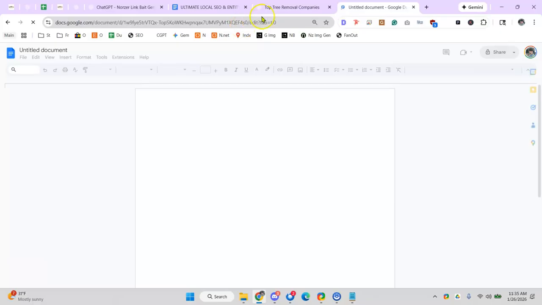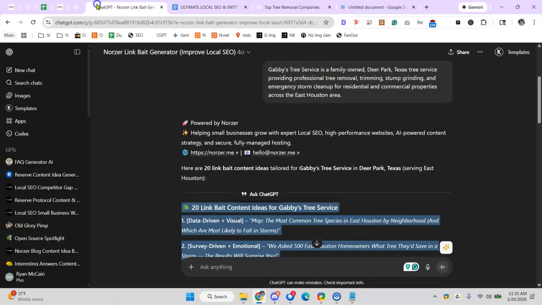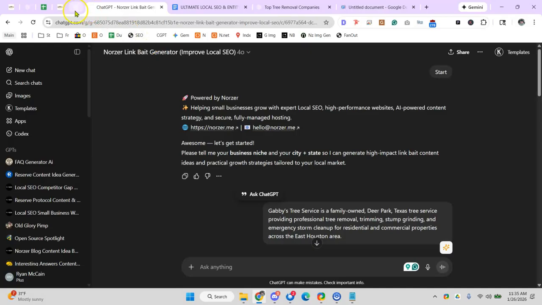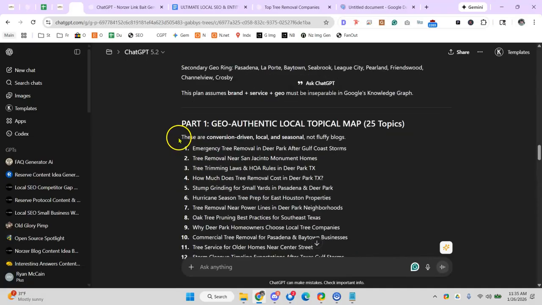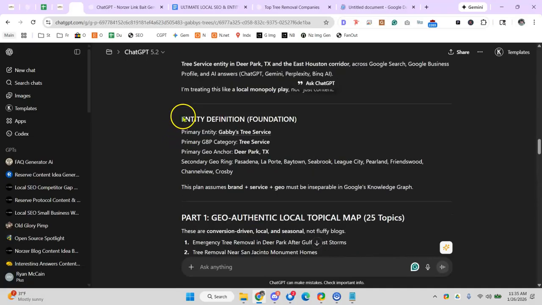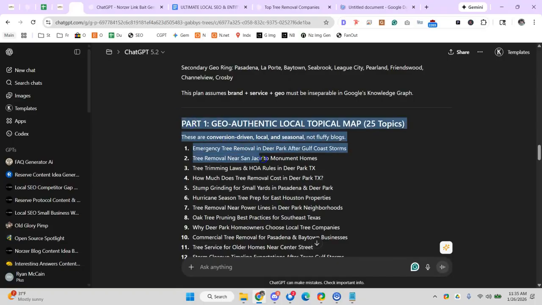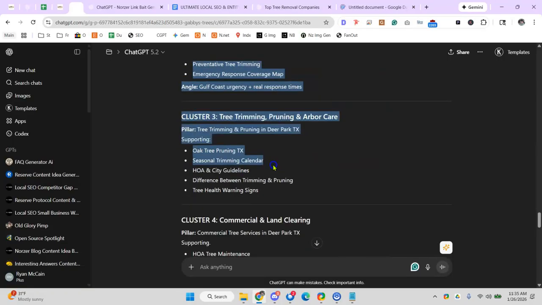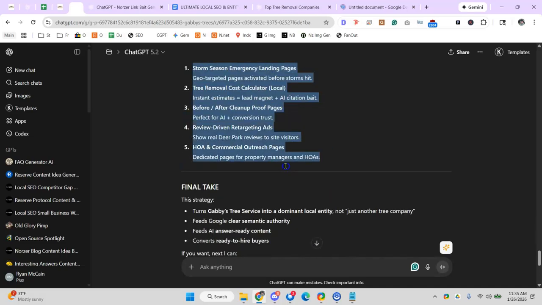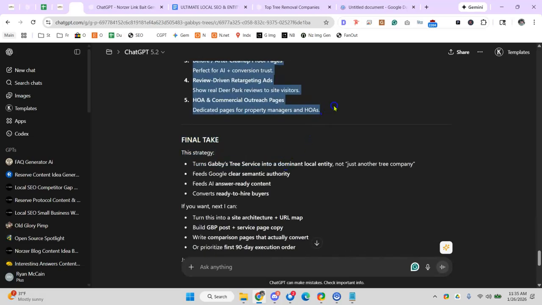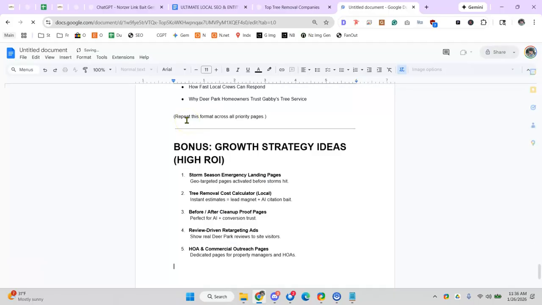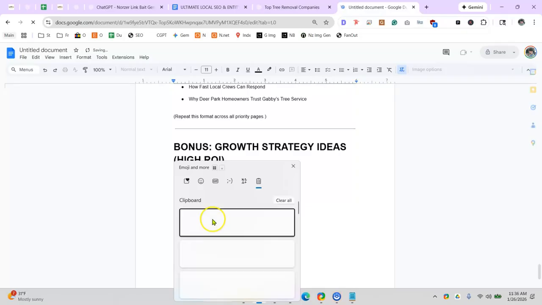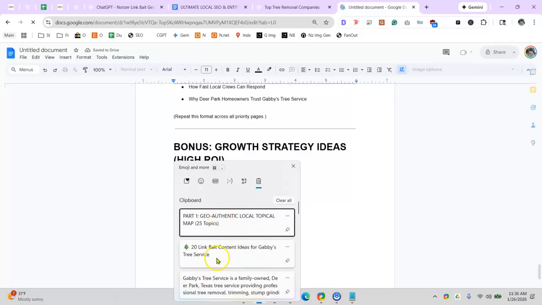First thing I forgot to copy was these here. So this is the content we would just start building out. And three years ago, this would take a ton of time. It still takes a ton of time, but a lot of resource, and you'd have to hire somebody. Now AI can really help you build it out. And it's not just building the content, you have to build it out in a certain way. So we got that, and now we're going to add the link ideas here.